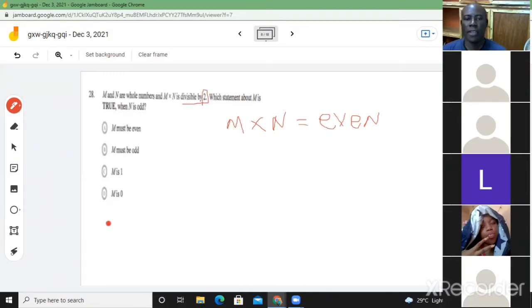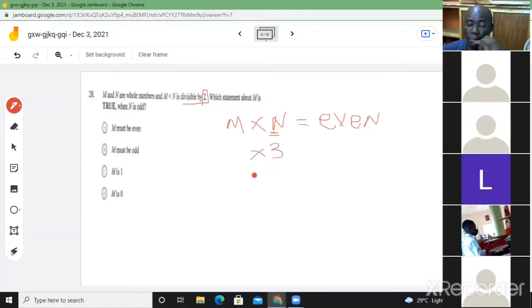All right? So then, they are saying to us that N is an odd number. This is already an odd number here. So, what could the M be such that this will be true? All right, let's try some stuff. M must be even. You can try. So you can make an odd number. So let us say you pick 3. Make an odd number, and then you pick an even number here. Can we say M must be even? Yes. And that gives us an even number, right? Yes, sir.